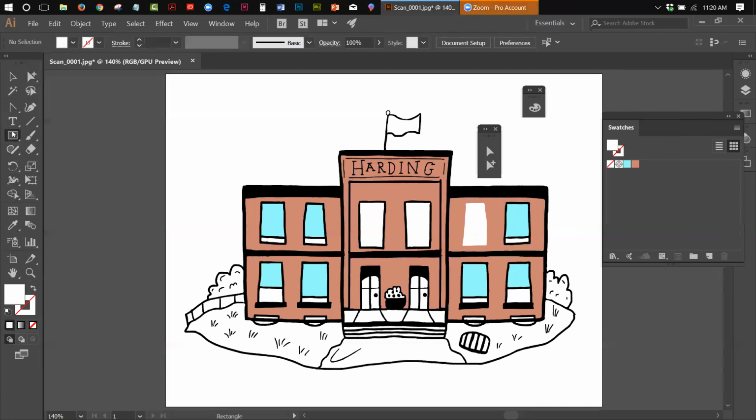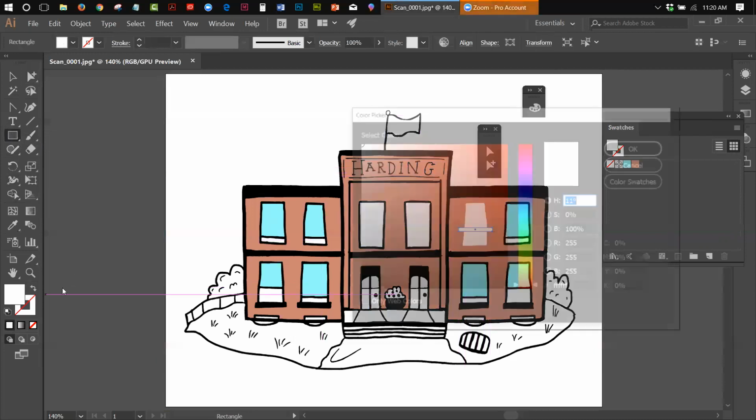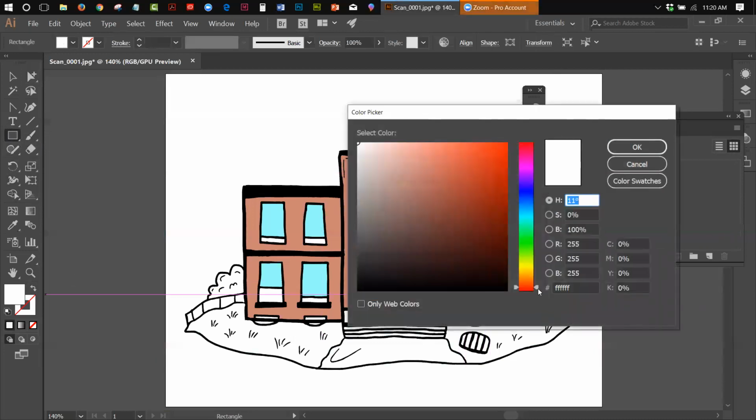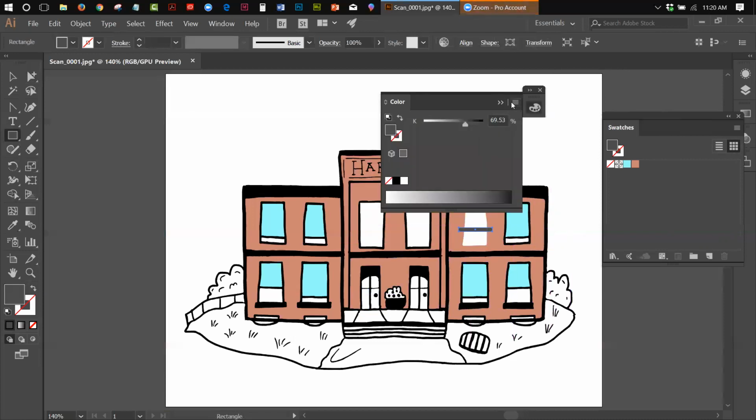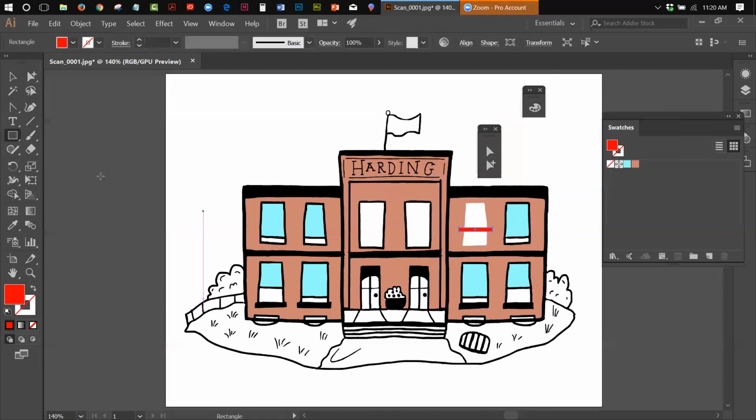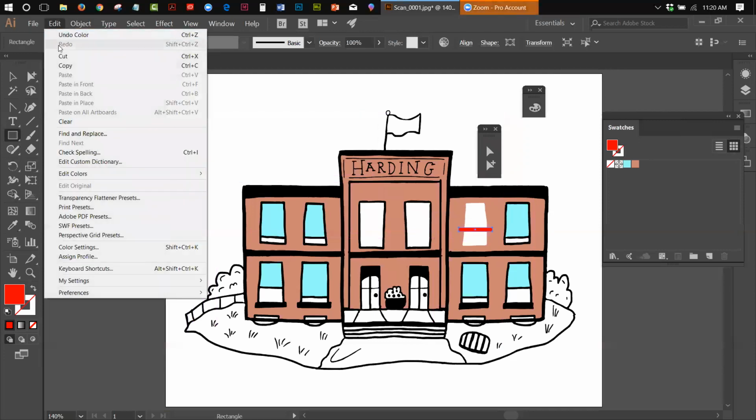Watch, I'm going to come over here and I'm going to make a rectangle. I'll make the rectangle go across here like this. And let me put a color of red on it, bright red, so that you can see what I'm talking about. Okay, all right, and remember the color. So I have to come in here and change it from grayscale to HSB. Now there's my red.